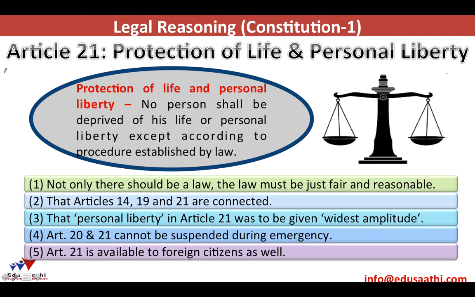Next very important article is protection of life and personal liberty. The bare wording says no person shall be deprived of his life and personal liberty except according to the procedure established by law. It's a very, very wide article and the scope of these terms, this bare wording, has been extended to almost every aspect of your life. When you talk about living with dignity and being deprived of life and personal liberty, it actually extends this right to life.